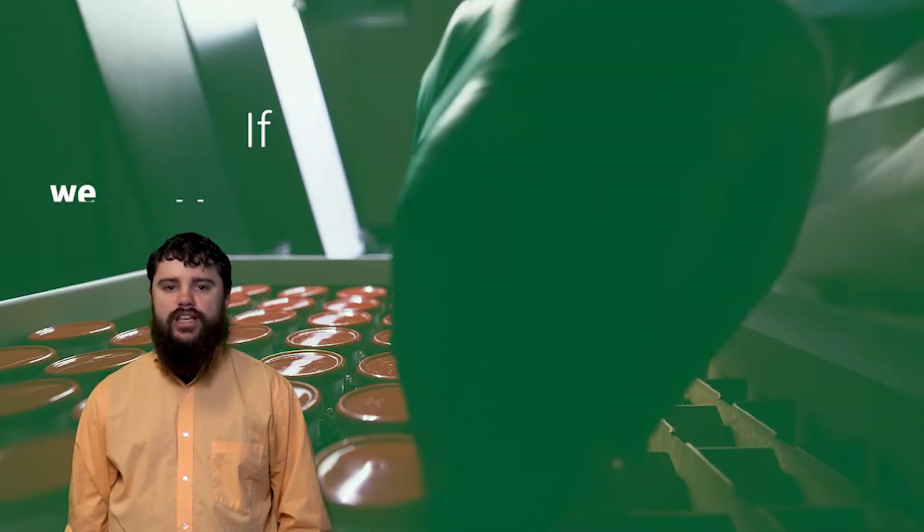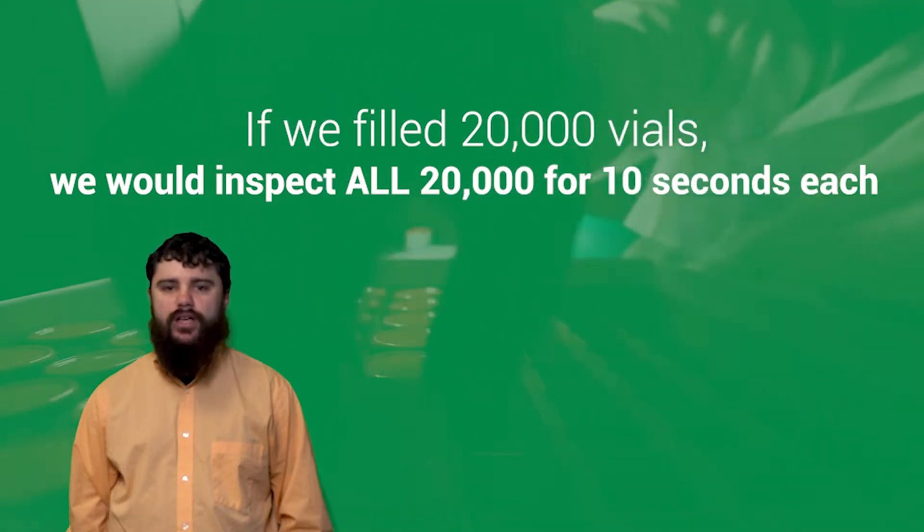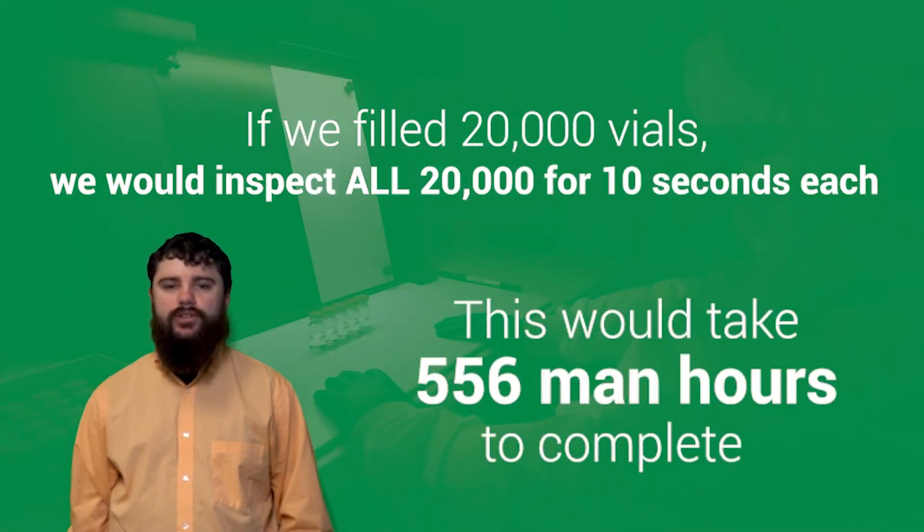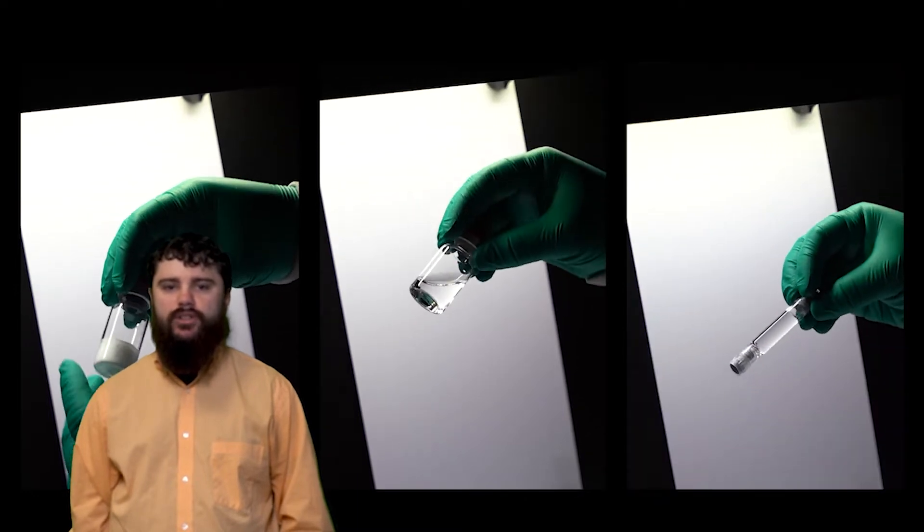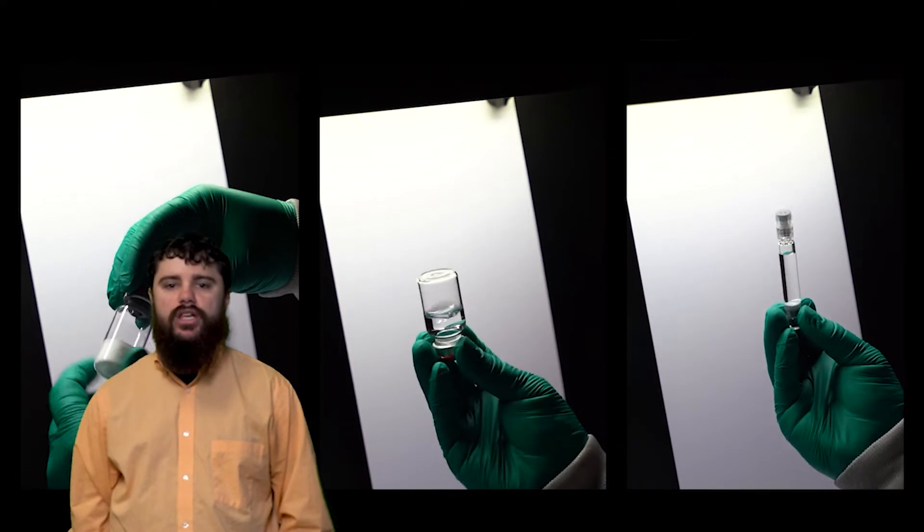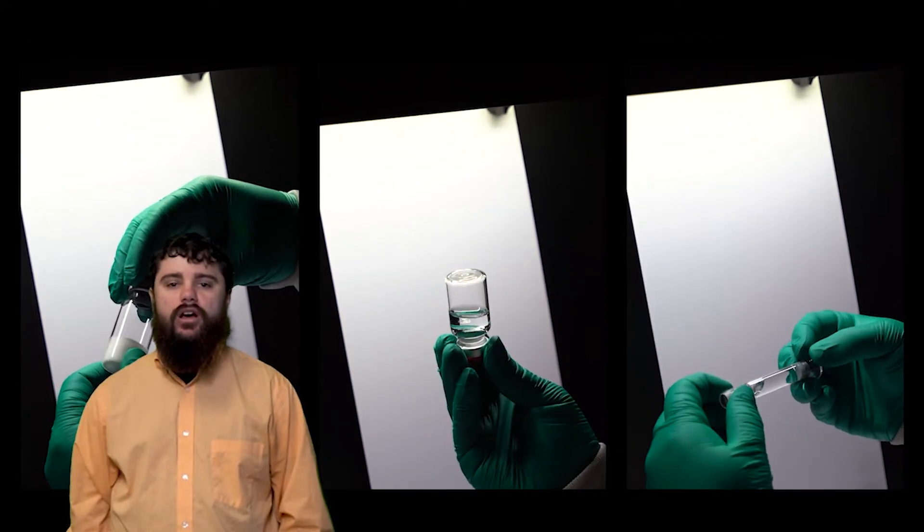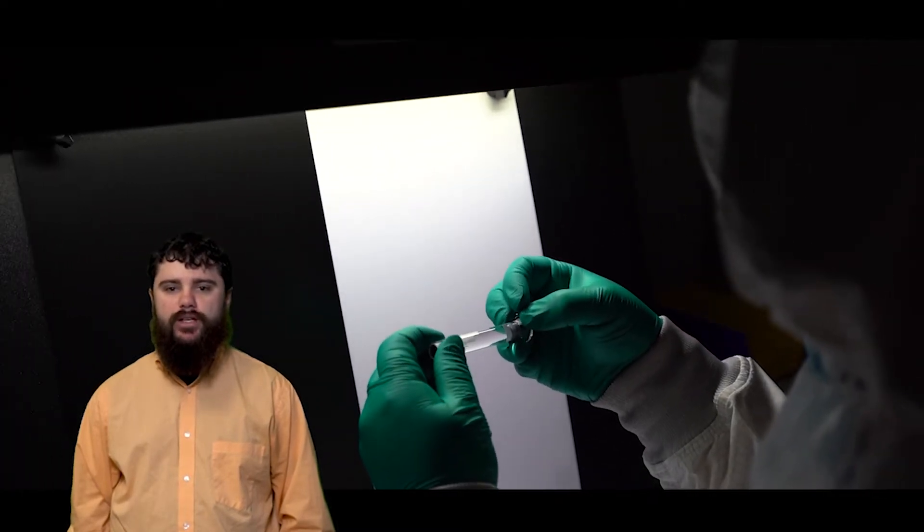No more, no less. If we filled 20,000 vials, we would inspect all 20,000 vials for 10 seconds each. A job that large would take at least 556 man hours to complete. After our 100% inspection, we have another inspector re-examine a small portion of the containers we looked at to confirm that we are not over-rejecting medicine that could go to patients and make them healthy, and we are not under-rejecting medicine that could be harmful to those patients. Once a lot is fully inspected, the acceptable units will be released for human use after all other testing is completed.